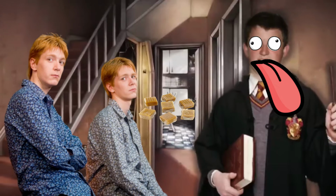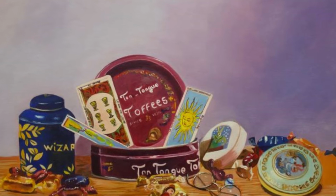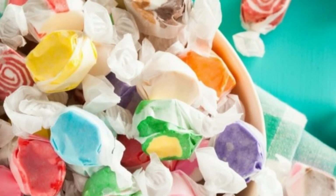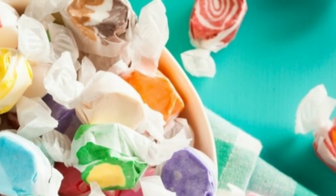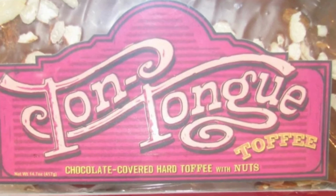Although Tauntaun toffees may seem like a bit of a joke at first glance, they can actually be quite dangerous if not consumed in moderation. If you want to make your own Tauntaun toffees, we recommend using various colored candies. You can also add some red food coloring to make them more creepy. Just be careful with those Tauntaun toffees, lest you have a painfully swollen tongue this Halloween.